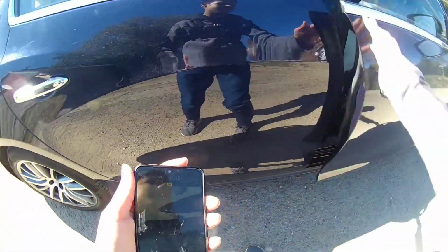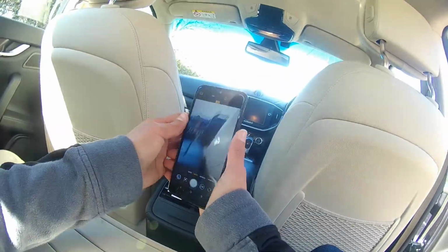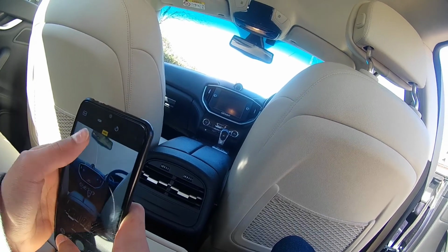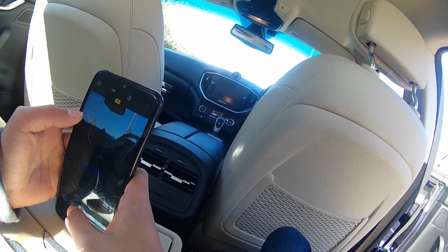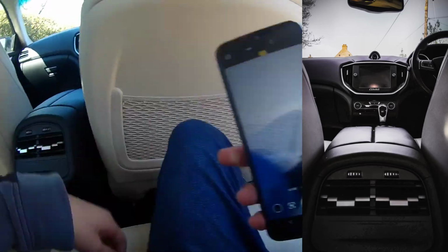Want to get one more shot from the back looking forwards. Here, gonna get the back looking forwards. Get some nice leading line angles in there. There we go. One second. There we go. See that on screen.